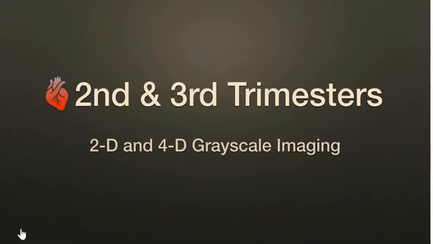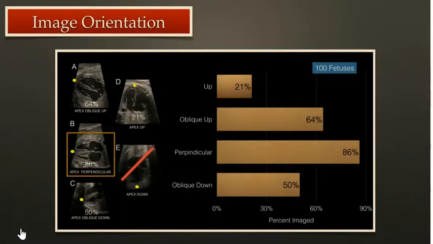So let's now examine second and third trimester imaging principles that may assist you in performing a screening or fetal echocardiographic examination of the heart. An important principle to realize that is not always appreciated is the position of the four-chamber view when observed during a fetal examination. This is a distribution of views identified from 100 fetuses in the second and third trimesters. The percentages are the totals for each group observed during the entire duration of the examination.